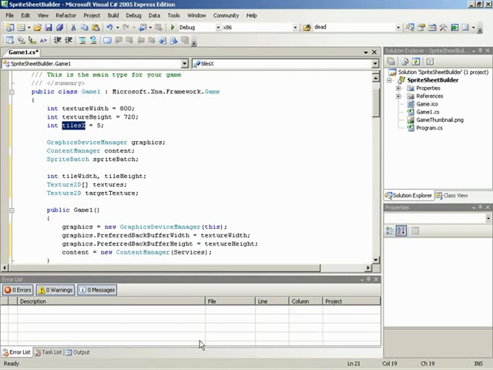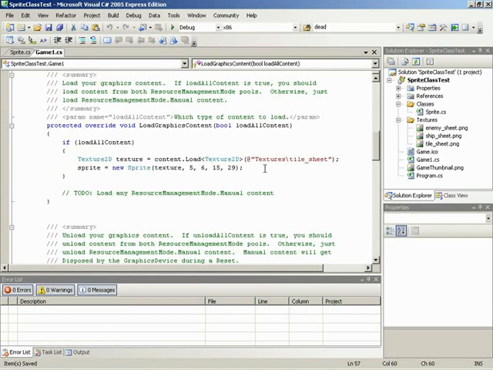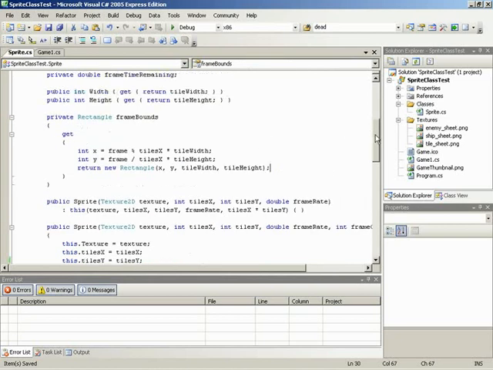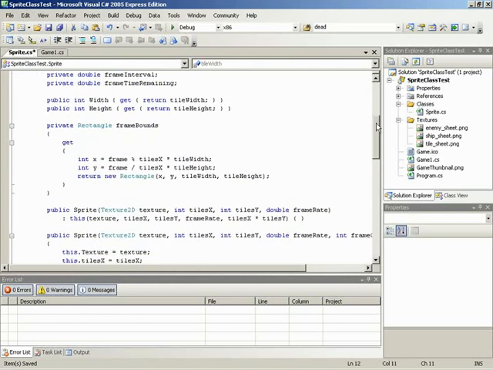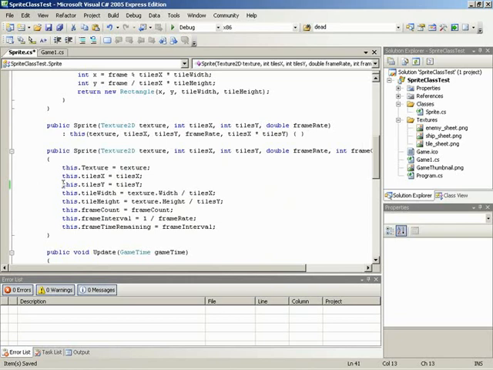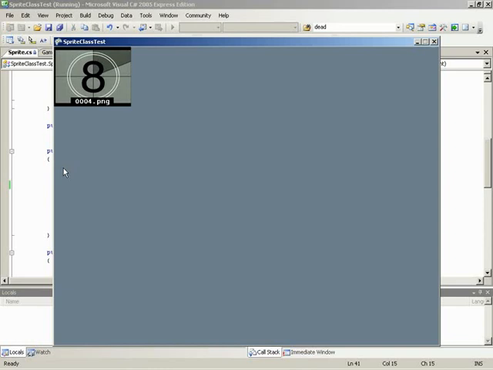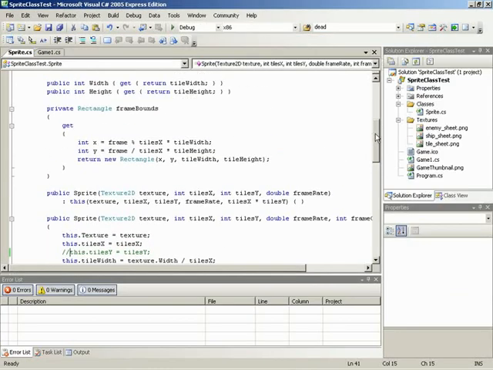As a matter of fact, I have that project still loaded in the background. So just to show you what I'm talking about, back in the previous video's class, the sprite class, if we jump over to the sprite class and scroll up to the top, of course, here's where we had that original tiles Y field. And just to prove that it's unnecessary, I could comment out that field and then scroll down to the constructor where we assign the tiles Y field. Build results in no errors. Running results in no errors. And everything is animating just fine. Beautiful. Because, of course, if you remember here in the math, we use tiles X for both the X and Y.